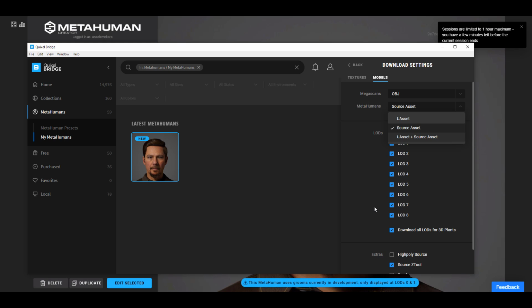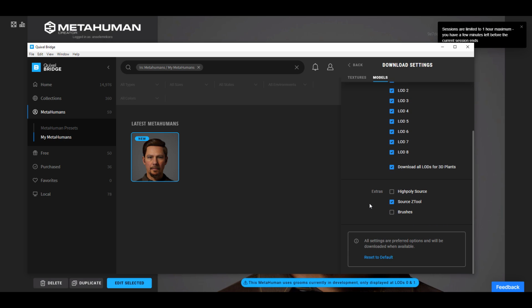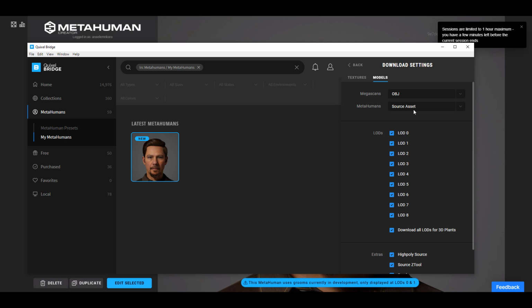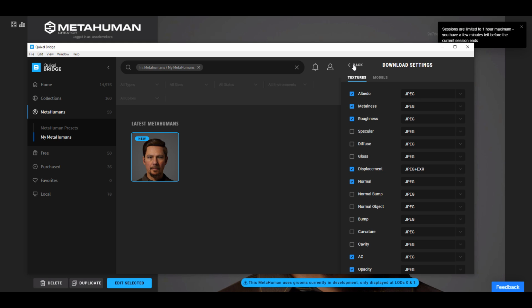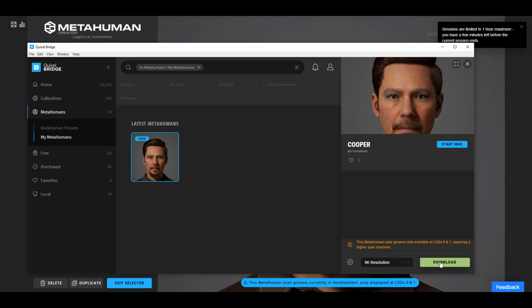And it's worth noting that once you're downloading the source file, you're probably not going to be getting things like hair or maybe the clothes. So it's just one of those things that you have to trade for. And I guess maybe we'll try out downloading these too, so that once we're downloading these, we might see if we're going to be getting that. So I'll just go all the way back and hit download.